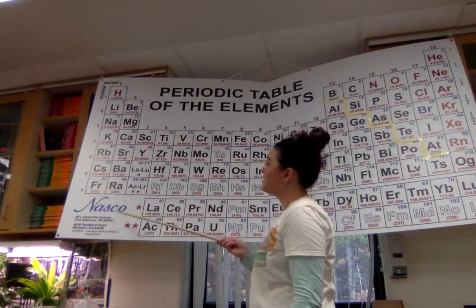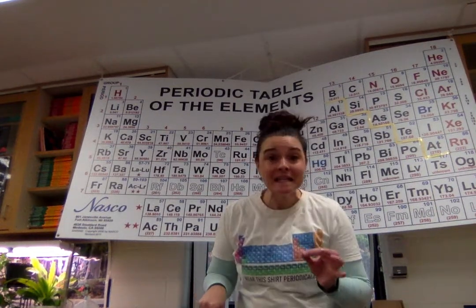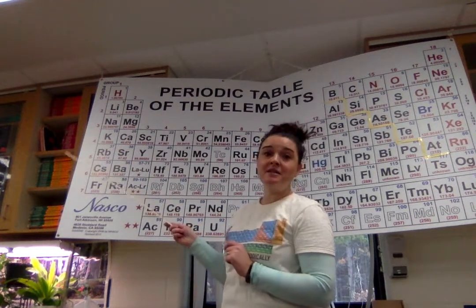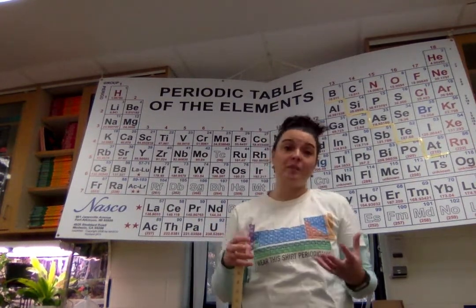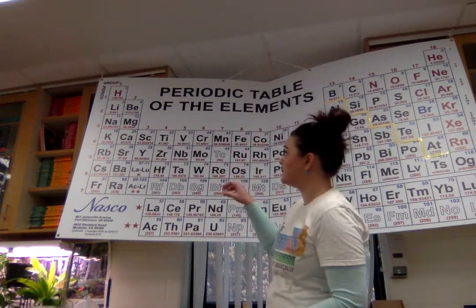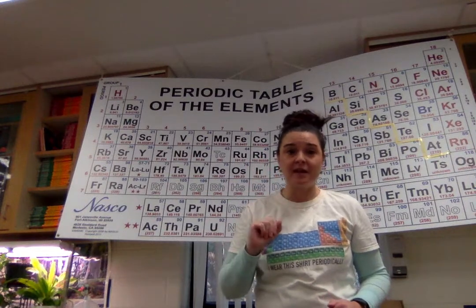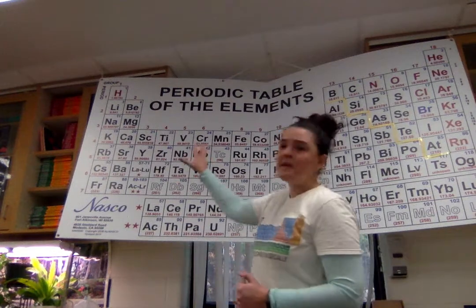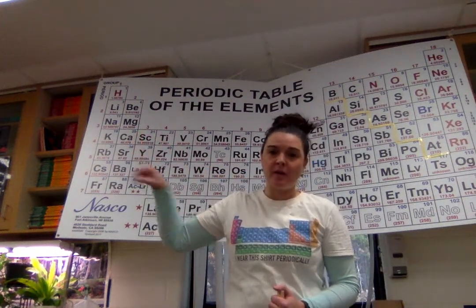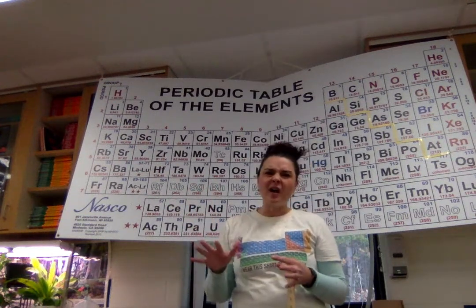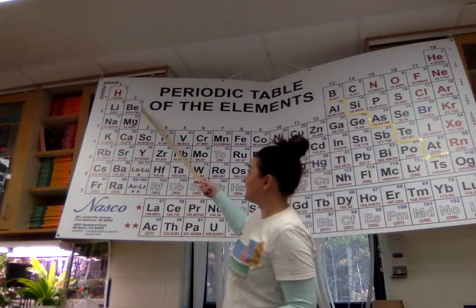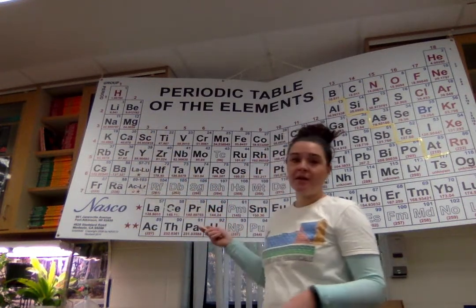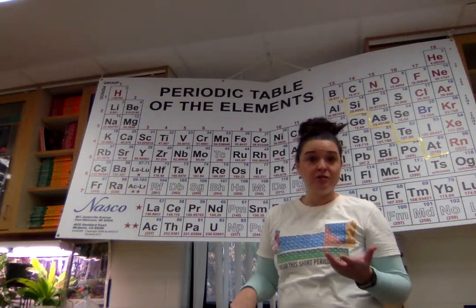Family 2 is also a very reactive family of metals. These are called the alkaline earth metals - very common in the earth's crust. Because they're also reactive, they're also found combined with other substances. But the difference is that these elements have two valence electrons. If you think of it in terms of how easy it is to get rid of electrons, family 1 really wants to get rid of that one electron, whereas family 2 has two outer electrons - it's a little harder to get rid of two. A lot of these elements in family 2 are also found in fireworks. We have beryllium, magnesium, calcium, strontium, barium, and radium - and radium is a dangerous radioactive element.